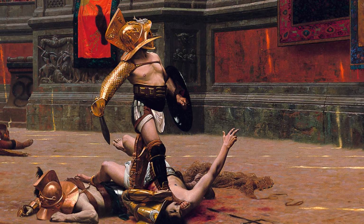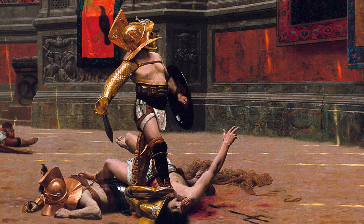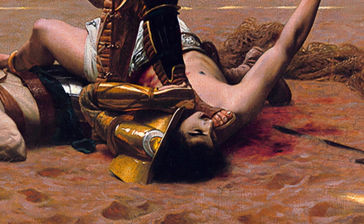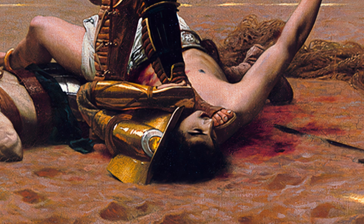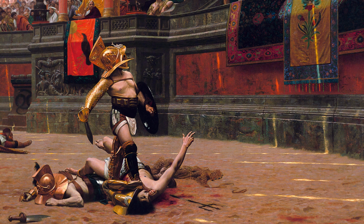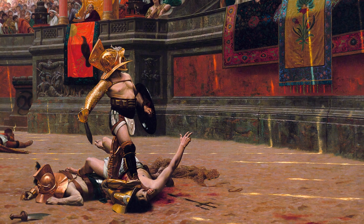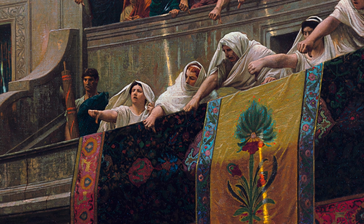In ancient Rome, gladiatorial combats were far more brutal than modern sports. Unlike a football match or any other sport, gladiatorial games often ended with the death of one of the combatants. However, not all fights concluded with a death. When a gladiator was defeated and lay in the arena, the victorious gladiator did not always deliver a fatal blow immediately. Instead, he waited for a signal to determine the fate of his opponent.